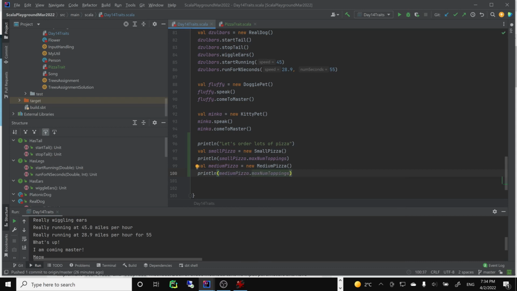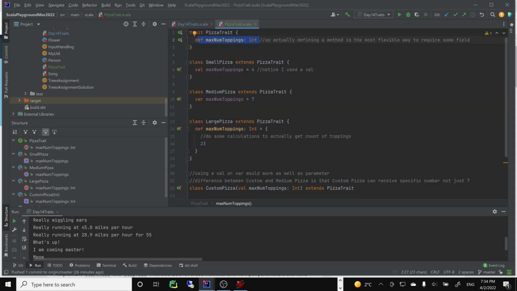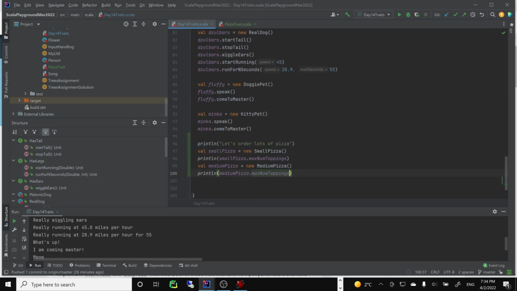But here's the difference, it's a var. We saw it here. We made it a var, so that must mean I can decide to change my mind about my pizza, and maybe change maximum toppings. Medium pizza dot maximum toppings, I can do plus equal, maybe I'll add 12.